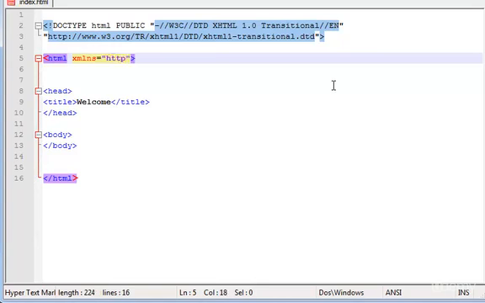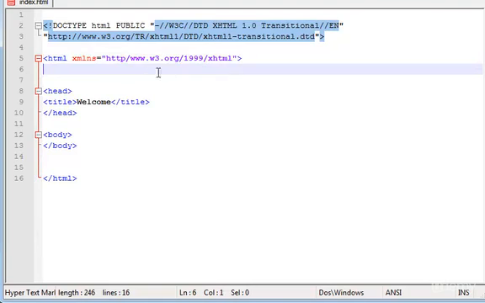Now in here type http://www.w3.org/1999/xhtml. Don't worry, you'll learn what this means in the XML chapter. Okay, this is some XML features and properties that you'll learn there in that chapter.